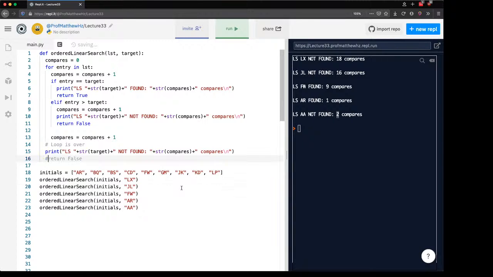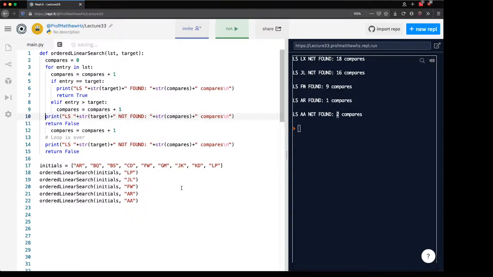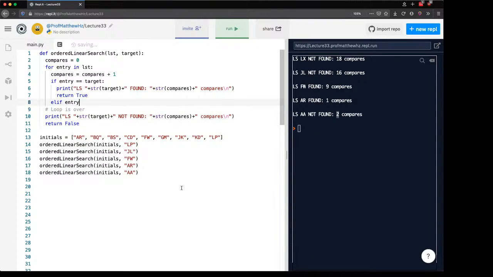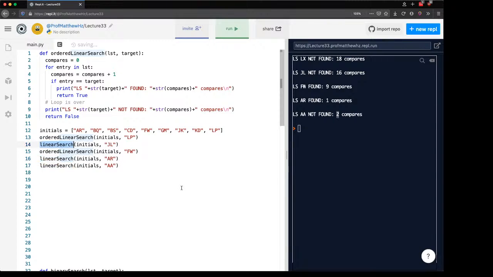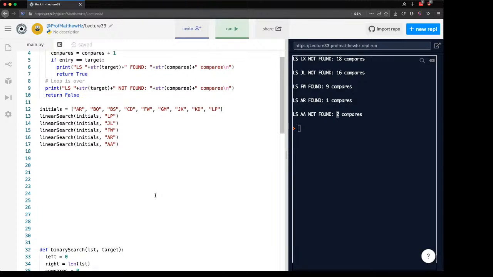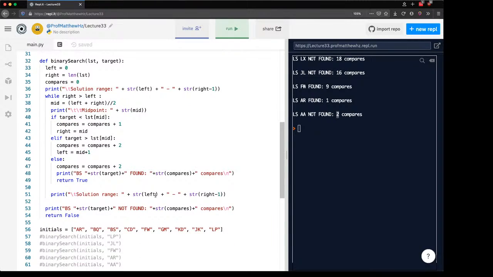The linear search is okay, however. I'm going to go back to that. There. Keep the linear search if we don't know that our data are ordered. If the list could be in any order, then that's pretty much what we have to do. But there is a better way for us to go about things when the data are ordered. So that's a binary search.